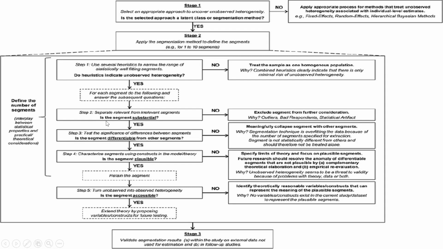We should ask, is the segment substantial or not? It means that if we divide the data into 2 halves, then more or less the segments should be equally divided into 2 halves. It means that equal representation should come in both the halves. For example, if the sample size is 100, and we divide the data into 2 segments, at least 50-50 representation should be there in both the segments. So there should be enough representation coming from groups or segments identified by the researcher. This is step 2. Therefore, each segment has to be large enough to represent a real segment.